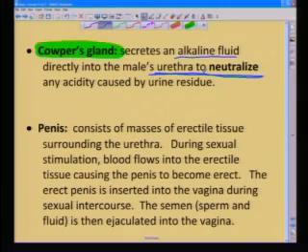So it makes sure that any urine residue is completely neutralized. Otherwise, those poor little sperm don't have a chance. Okay, so your body, my body, male and female bodies, are absolutely dead set on reproducing and procreating and making sure there is a next generation. Okay, people, so just focus on that.